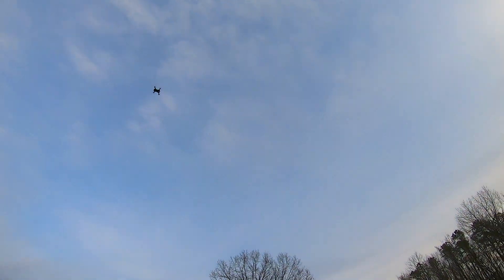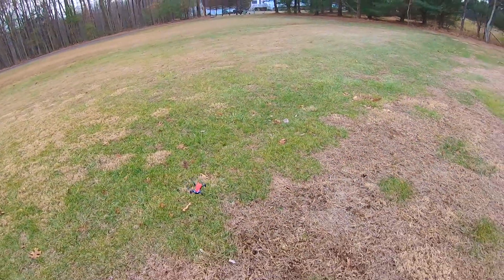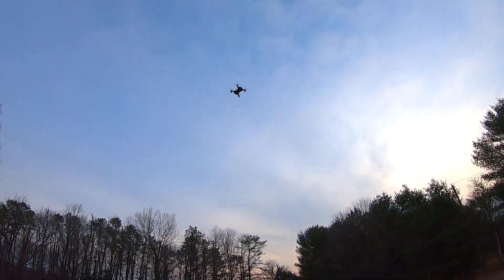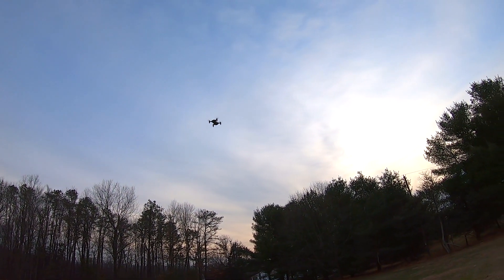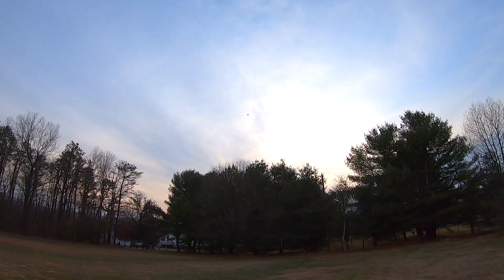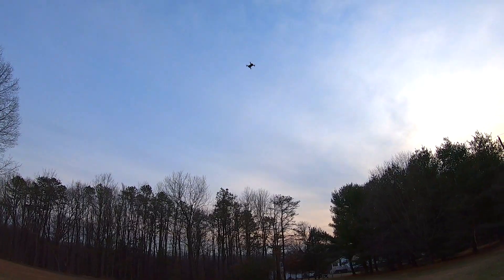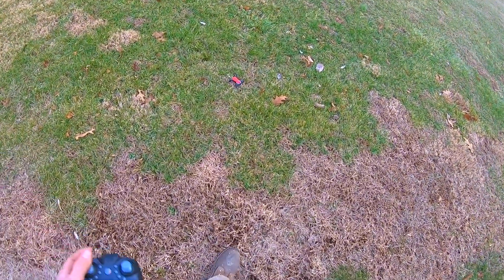This is a pretty good drone. I think we're about to die — it seems like the battery is dying. Let's try to do a flip. Nope, it won't even do a flip, so that means the battery is just about dead. It doesn't even change speeds — you can't even go into a higher rate. Never mind, there we go, there's the third rate — just made a liar out of me. Let's fly this around. Well, I guess we're not going to, because there's not much life left in it. And here it comes — and that is it. That's the battery life right there.